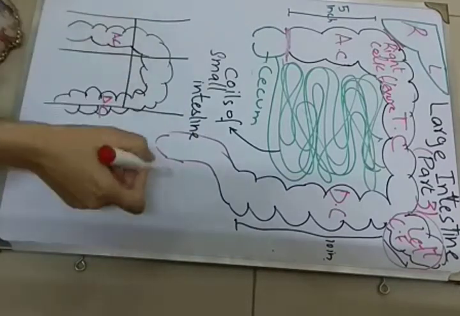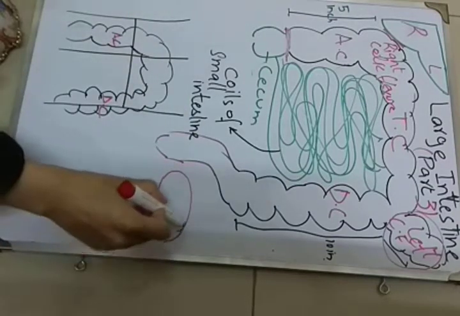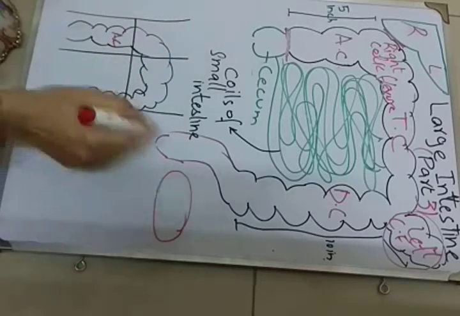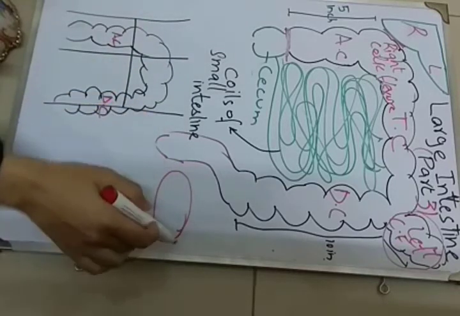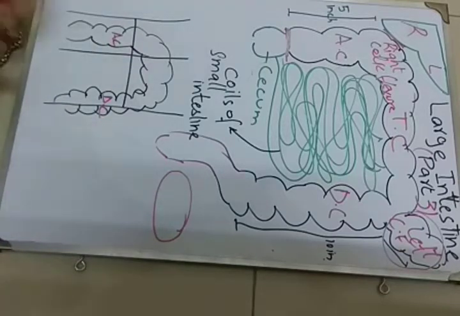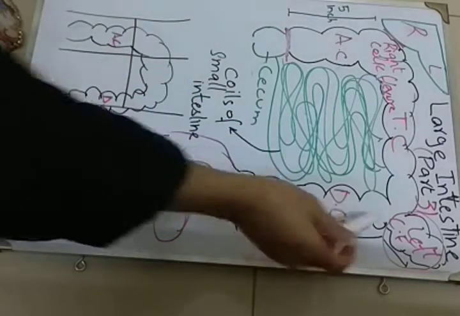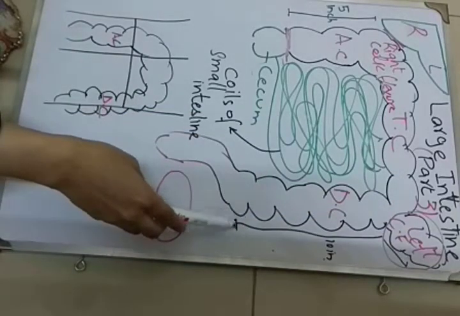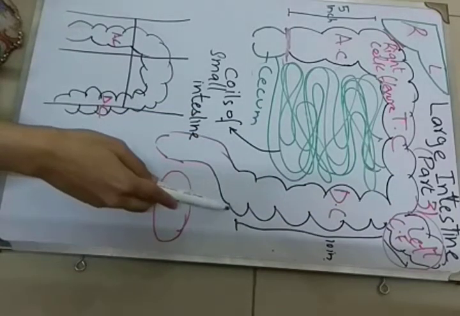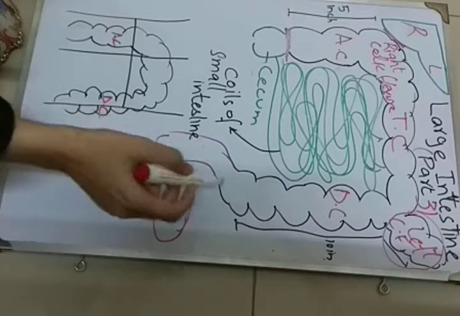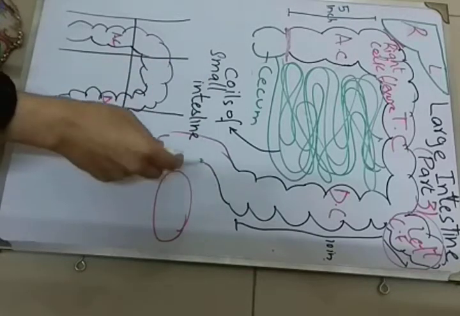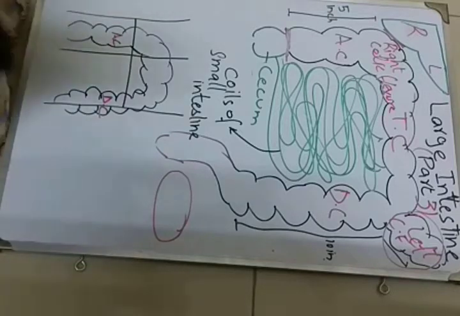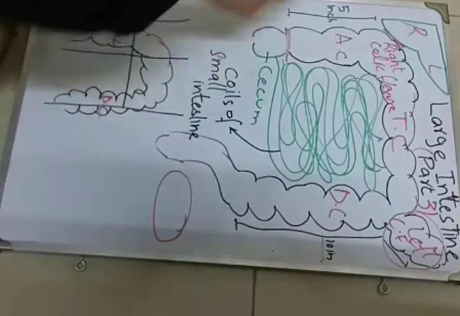And it continues till it reaches the pelvic brim. This is the pelvic inlet. So the pelvic brim is the outer margin of the pelvic inlet. So it extends from the left colic flexure till the pelvic brim, and from there it continues as the sigmoid colon, and then into the rectum. It is 10 inches long, whereas the ascending colon is 5 inches long.